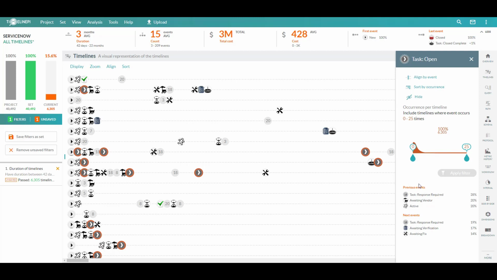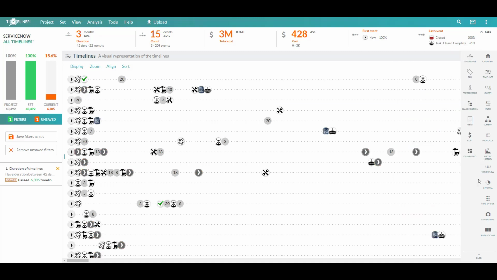Now we can also see some statistics around the previous events and post events in case there may be any correlation as to what may be occurring prior to or post one of these tasks being opened up. If I was very interested, I could drill in a bit further and only look at those incidents that had 15 to 25 task open events. But the next step here is to get a bit more quantitative. I want to see exactly how much time it is actually taking us to close out these tasks that we're opening as a part of these incidents.